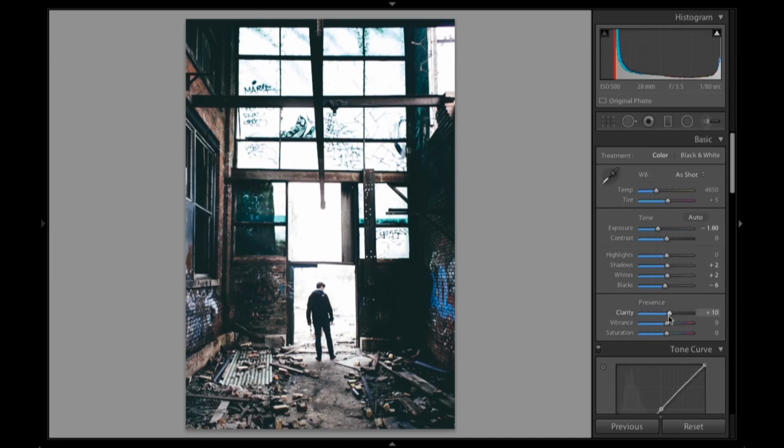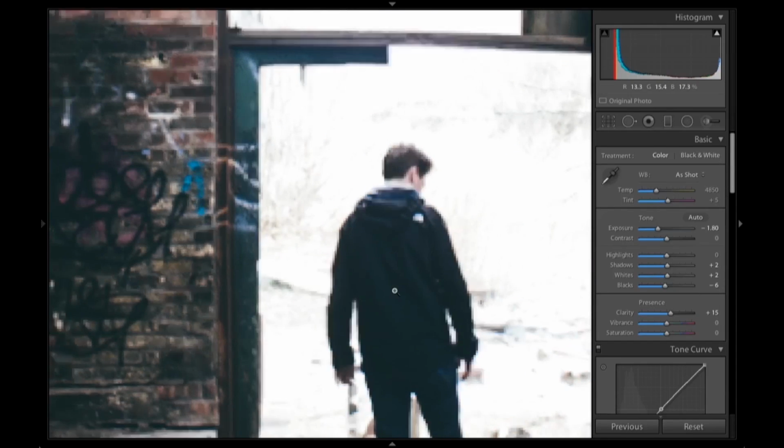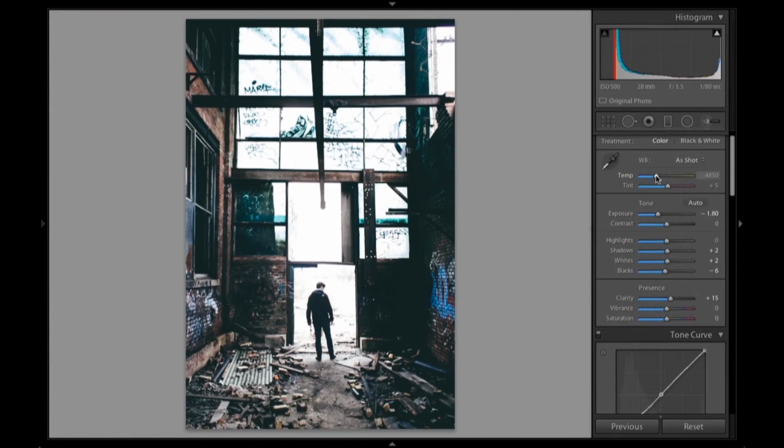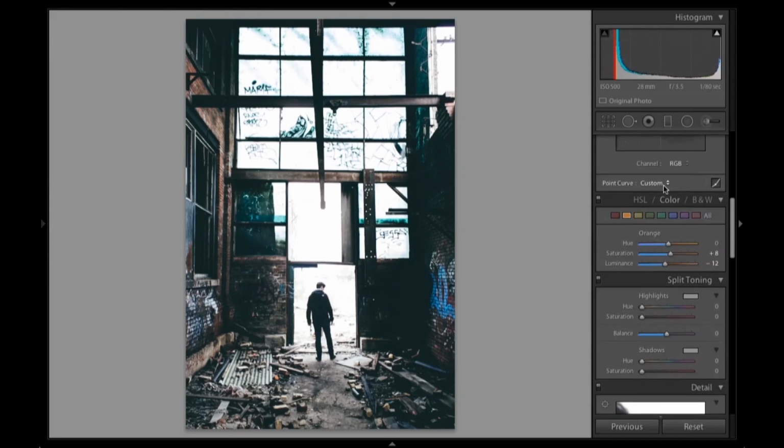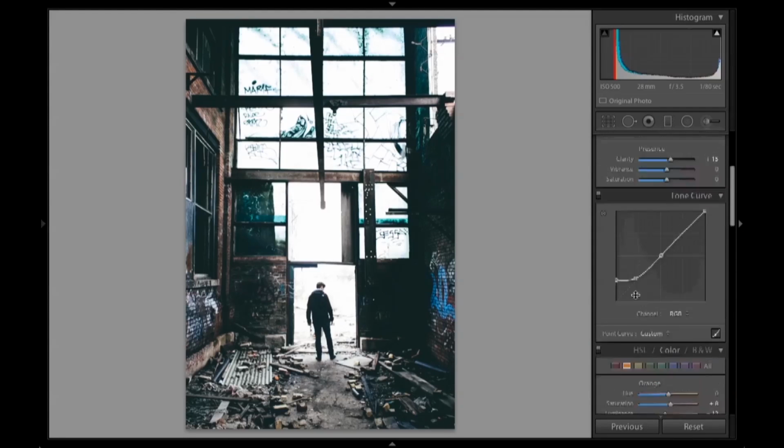Up the clarity a tad. Looks pretty good. As far as white balance, I think it honestly looked good how it was, but yeah, it looks good how it is. Maybe change it just a little bit. Yeah, it looks good. Okay. Obviously, I want to be skipping all this because my presets just do that for me.